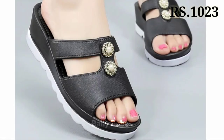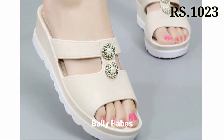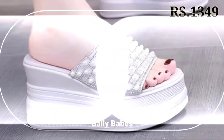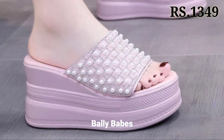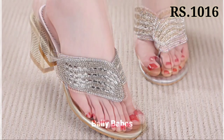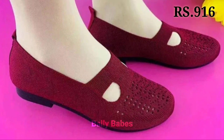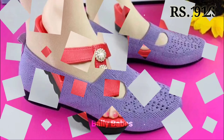You can see the prices mentioned at the top right corner, which is very helpful — and prices are pretty low, which is a great deal. In this video, you will get all new categories of footwear: casual, semi-casuals, regular fit, daily usage, and party wear collection. There is also a genuine leather with cushion footwear collection available, so you can easily wear these footwears for a long time — at least seven to eight hours a day without any problem.